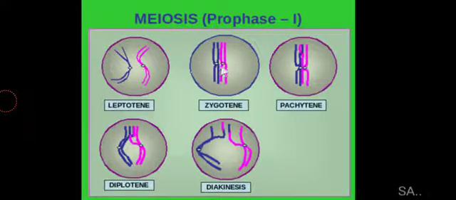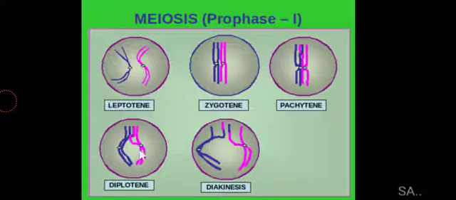If you just count the number of chromatids, then you have 1, 2, 3, and 4 chromatids. So this is basically the tetrad, and individually they are bivalent to each other. In pachytene, what is happening? These homologous chromosomes overlap each other and form a sort of linking point, which is called the chiasma or chiasmata. So in pachytene, they are making the chiasma.